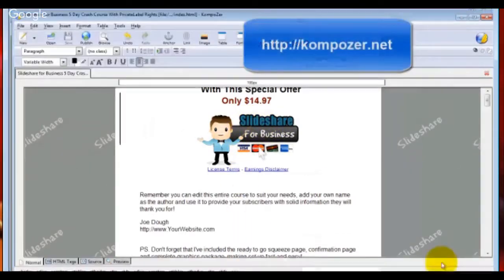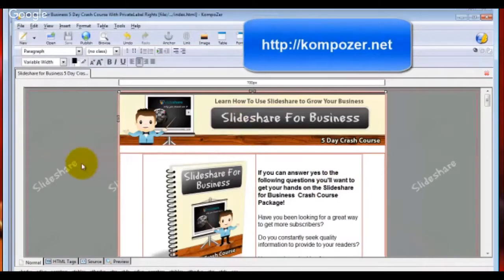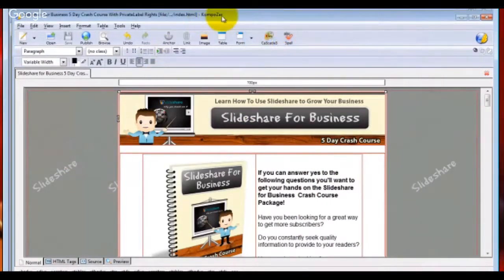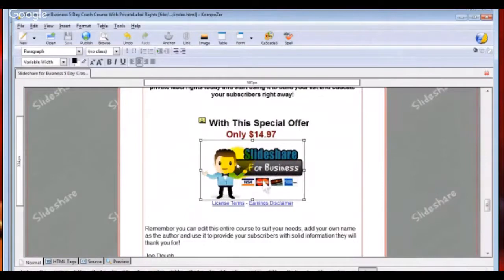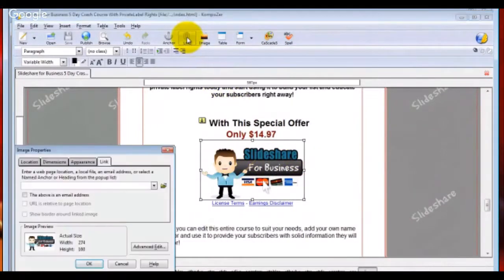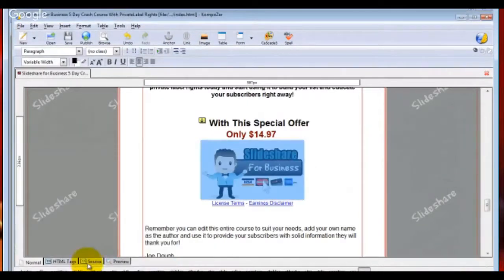So you open up your sales page in an HTML editor like Composer, and then you go into the code down where your button is. Although it's actually quicker in Composer, you can just click a link and put your link in there, and it will paste it in for you. So Composer is good that way. I have a training on that as well.